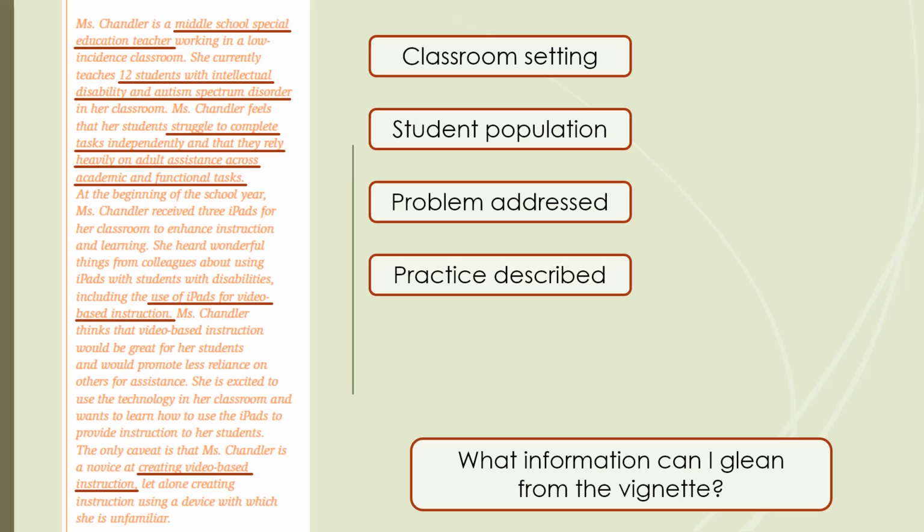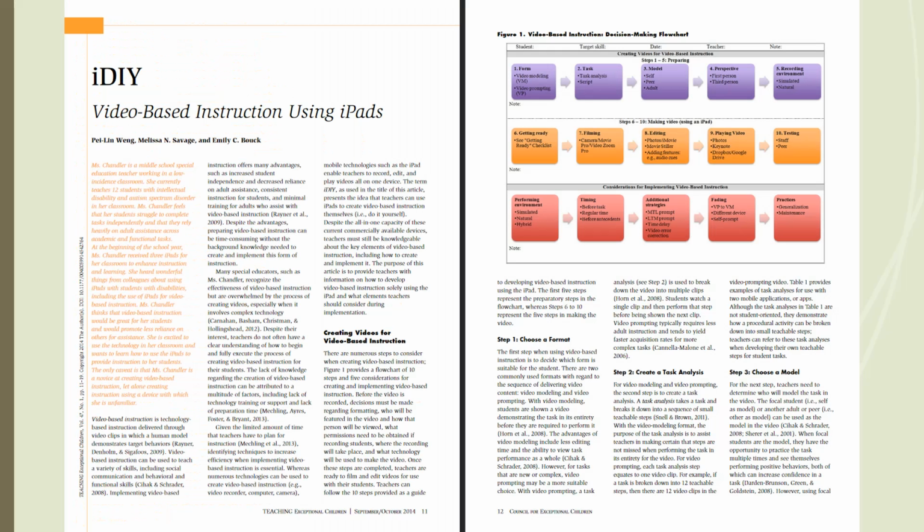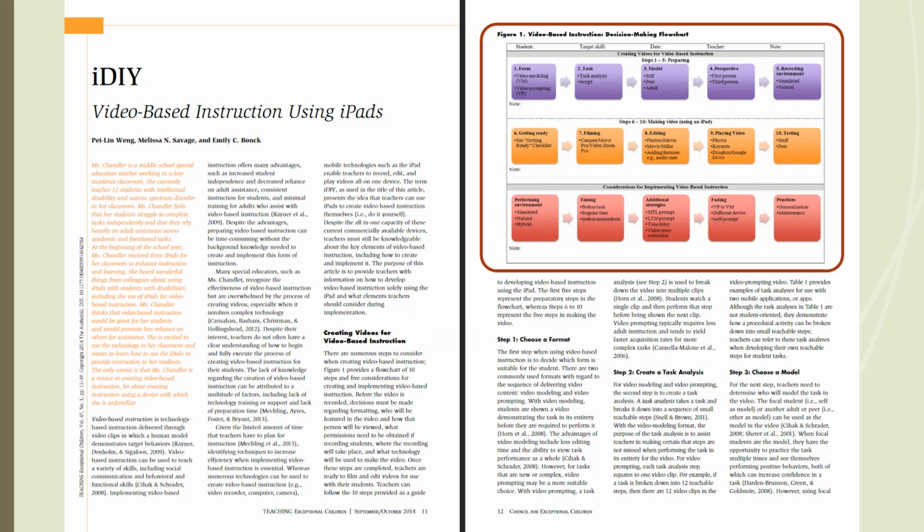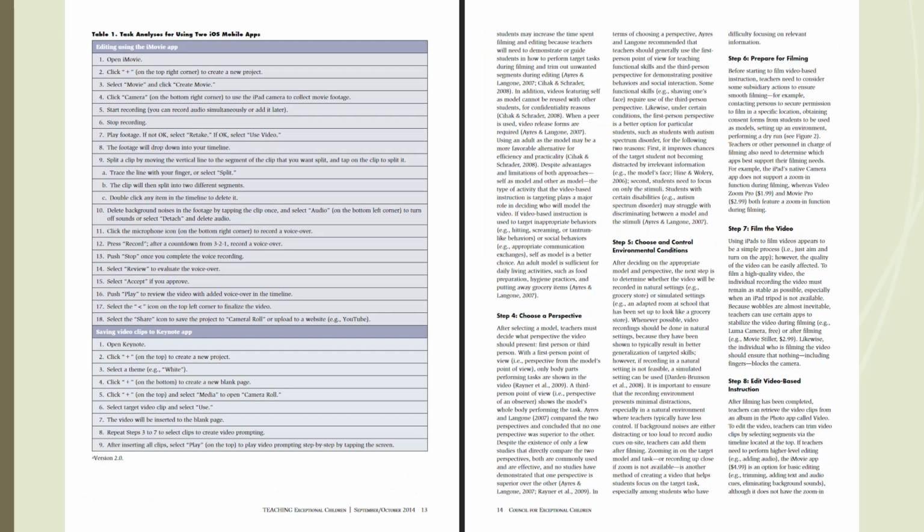So the practice includes use of iPads for video-based instruction, and the article will explain how to create the videos as well. Let's skim through the rest of the article and examine how it has been organized. Here we have the start of the directions. Everything has been organized into clear step-by-step directions. The author has also included a flowchart of the steps. Here the author has provided a table with specific directions for how to use the apps they mention in the article. On the second page, we can see the main steps continue.